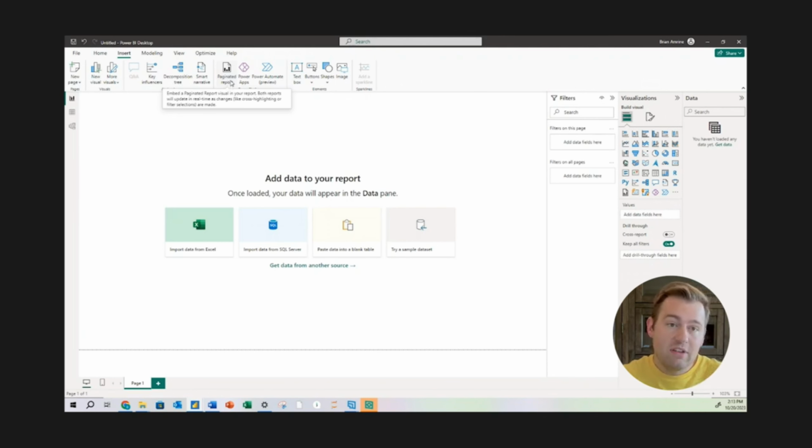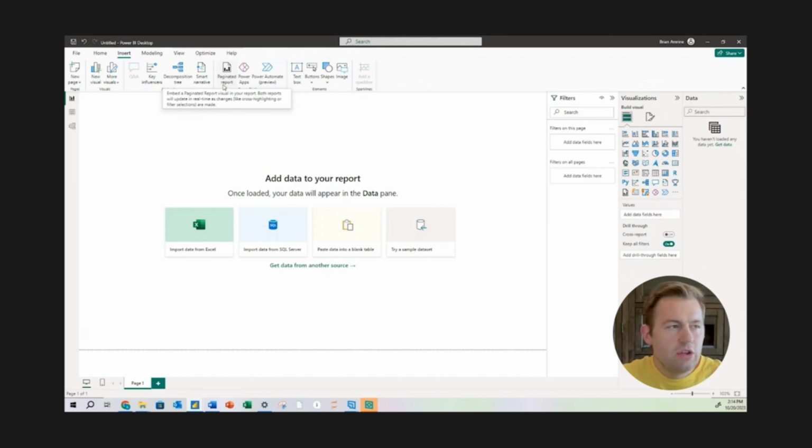And what happens is you use the paginated report application to build that report. And then from here, you can connect to a paginated report that you've already created. And you can embed that in your Power BI dashboard. So you can have your paginated report, a nice table looking view, alongside your charts and all the cool visualizations that you can do in Power BI. And there's some work to link them together. And you've got it in one dashboard, but now you've got a more formatted export option essentially.